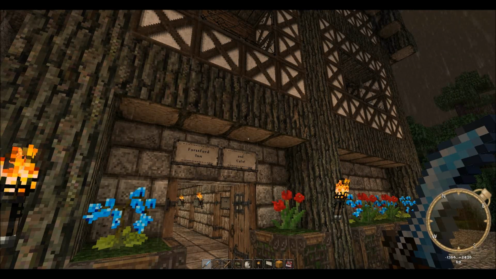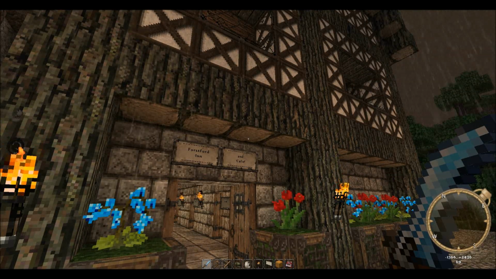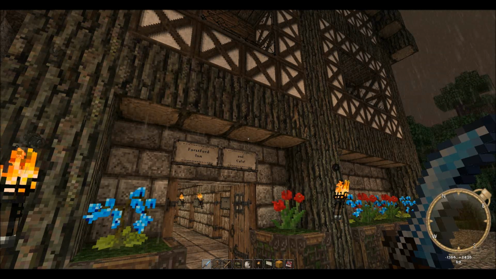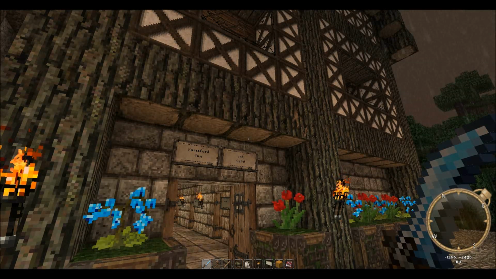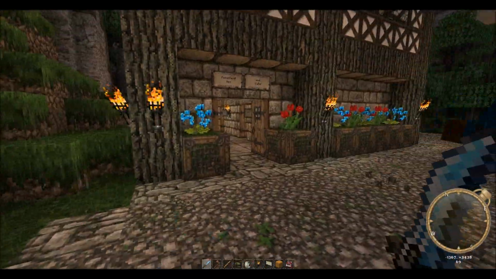Now, you can also buy land. That's something we'll talk about later, but new towns will probably at least have an inn set up. And you can go for a fee, like a nightly fee basically is what I'm trying to say. You can go ahead and rent one of these rooms.